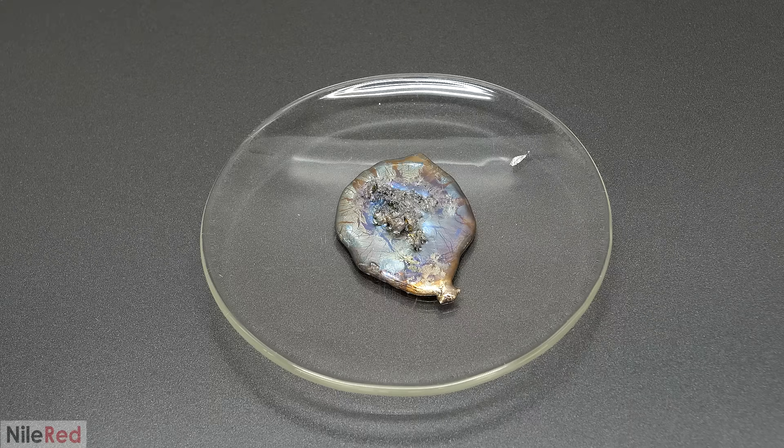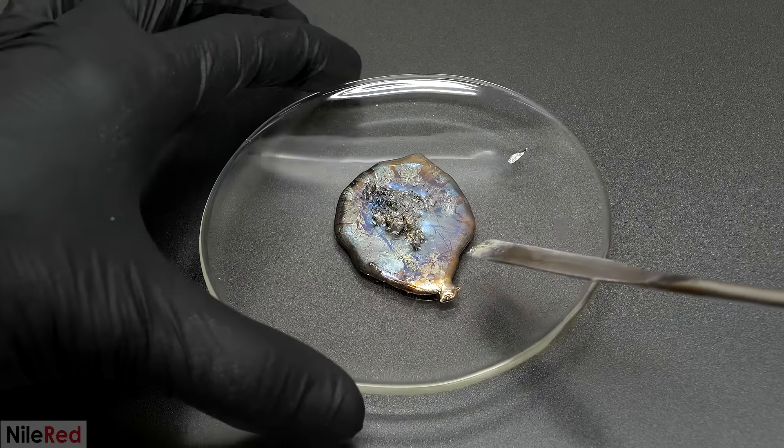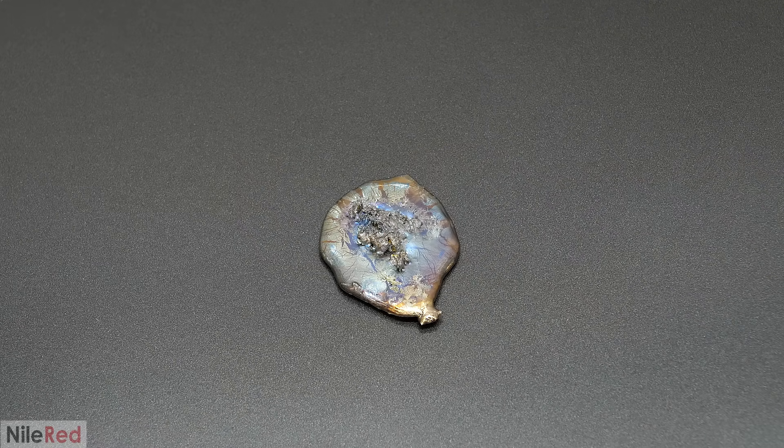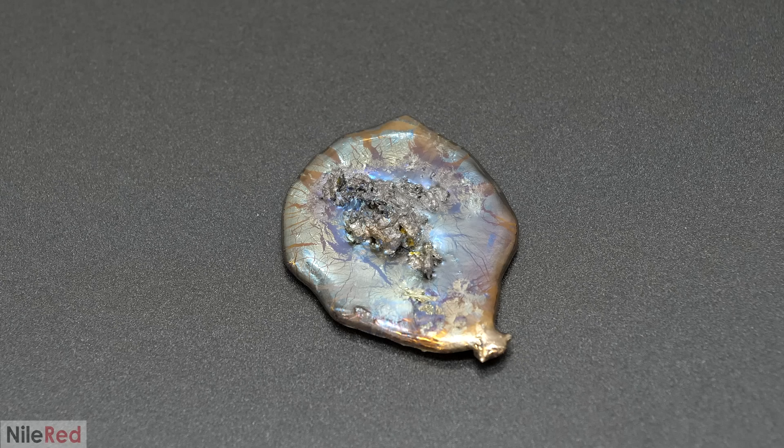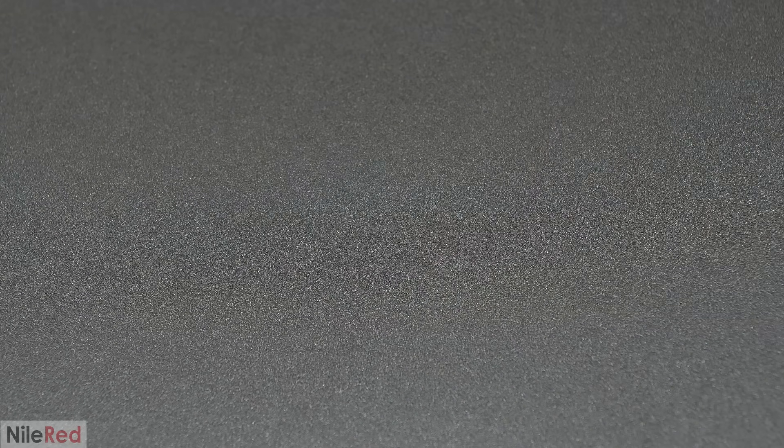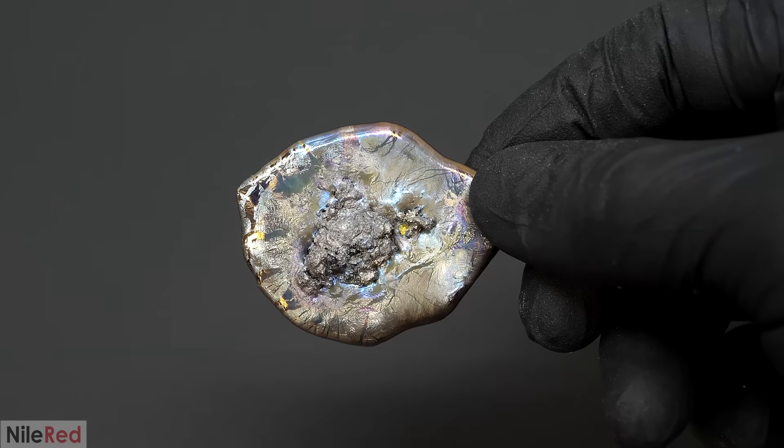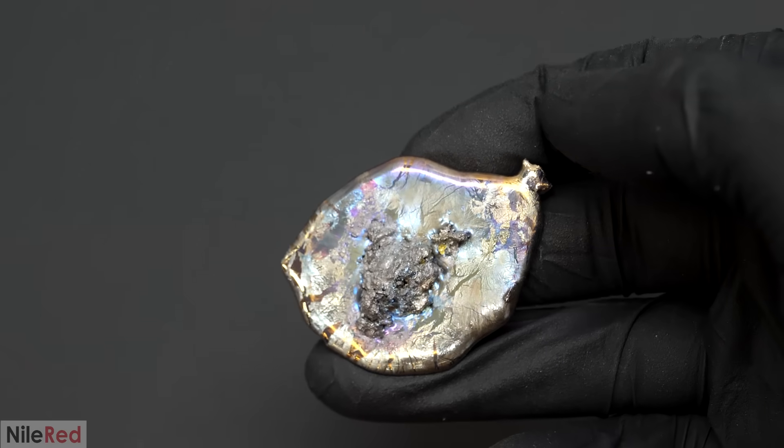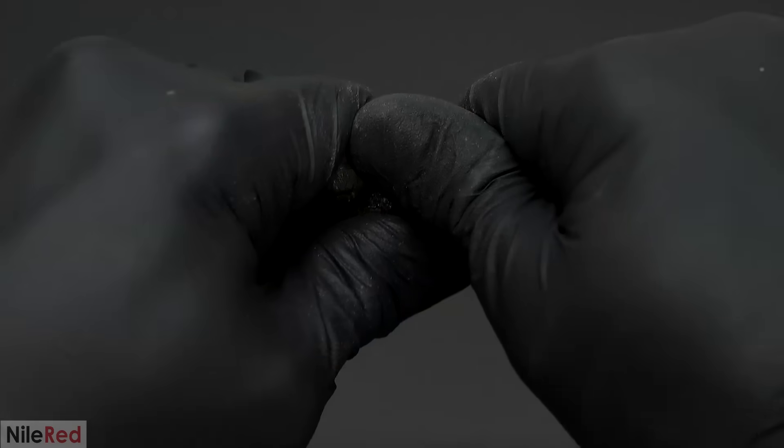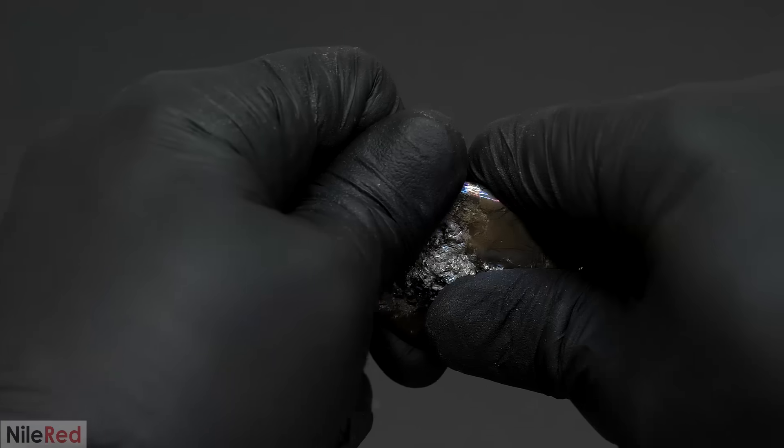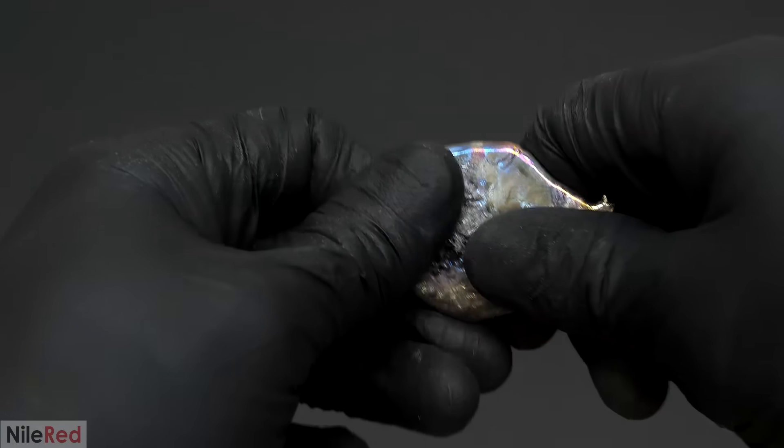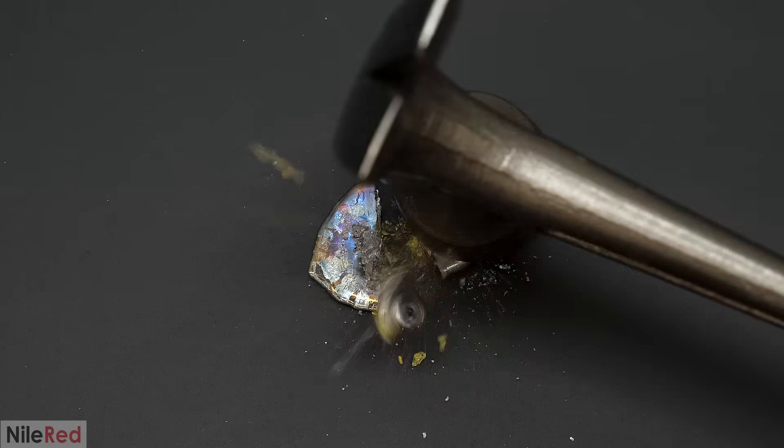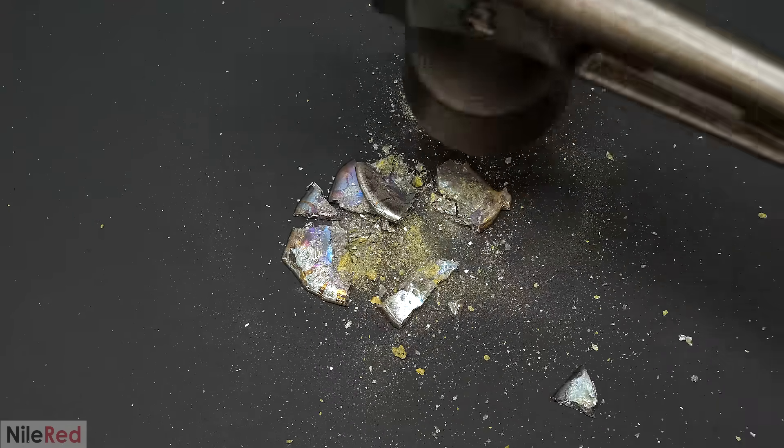But anyway, back to the bismuth, it cooled down pretty quickly, and I easily removed it from the watch glass. When I looked at it, the first thing that I noticed were all the different colors, which was pretty typical of bismuth. On its surface, it has a very thin film of bismuth oxide, and depending on the thickness of this film, it can change the way that light is reflected. This phenomenon is generally known as thin film interference, and it's the same reason why a small amount of oil can cause all those different colors on the surface of water. But anyway, to make crystals, I had to melt it again, and to do this, I had to break it apart. Bismuth is a relatively brittle metal, so I just tried snapping it in half, but it was harder than I thought. To break the rest of it, I just smashed it a bunch of times with a hammer. This also helped crush all the slag and oxide that I accidentally dropped into it. I thought I had to do another cleaning step, but this separated it surprisingly well, so I just went directly to making crystals.